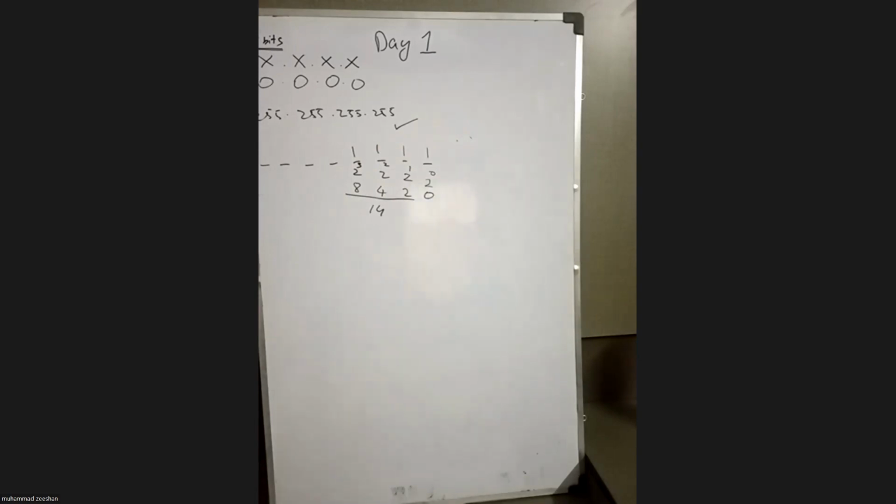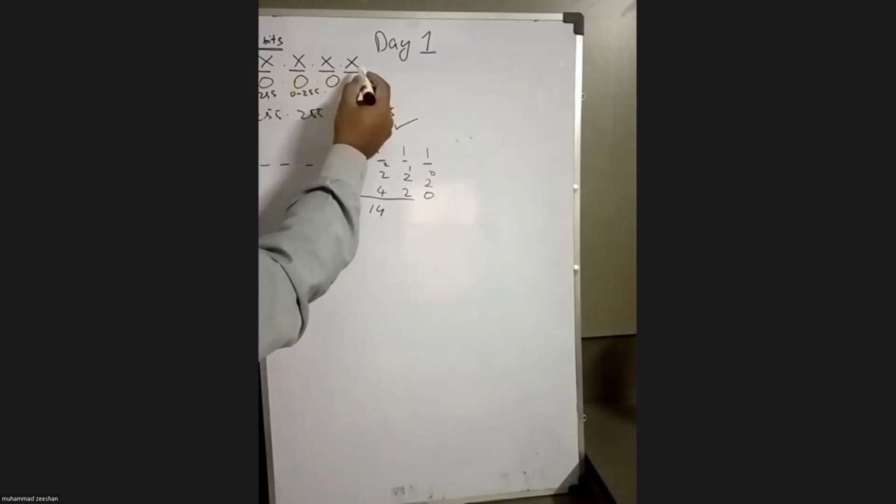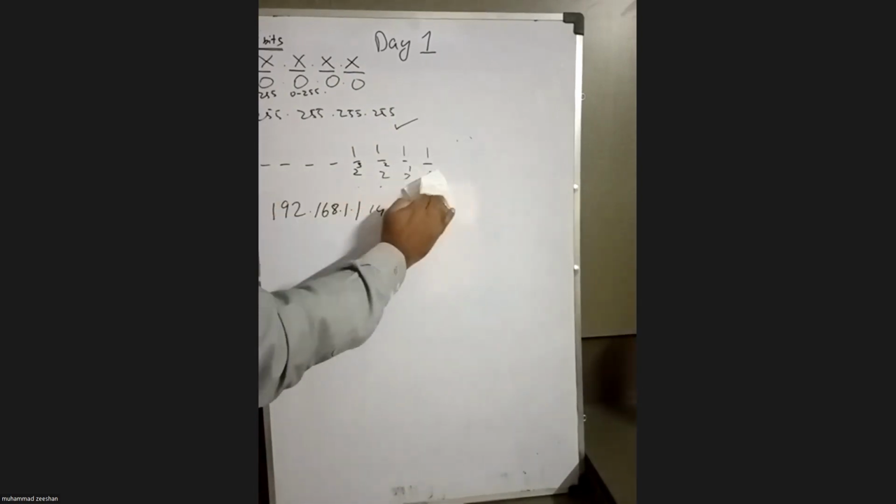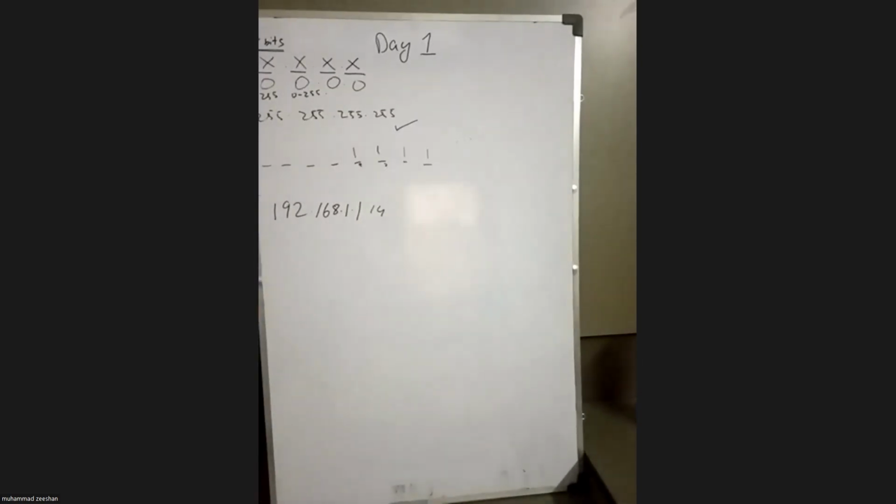So I will not explain it a lot, you'll get confused. You should just remember the range grows from 0 to 255 for all these octets. These are called octets because these are 8 bits. And an IP address looks like, let's say the private IP address, 192.168.1.1. This is the first octet, the second octet, the third octet, and the fourth octet.